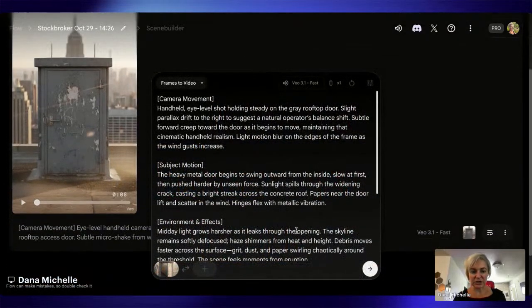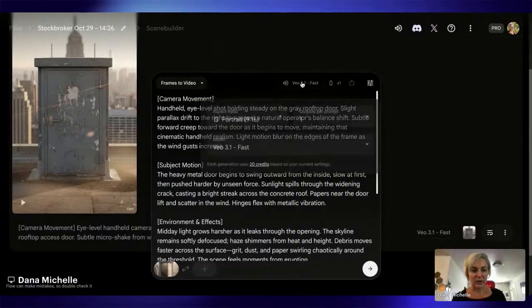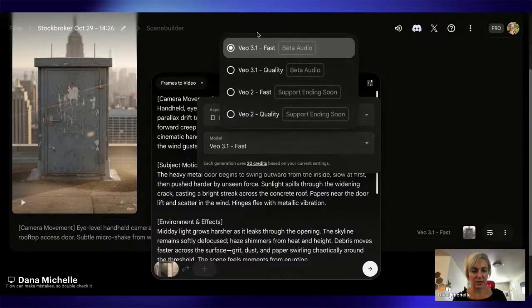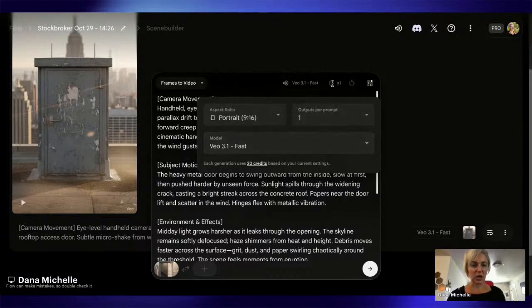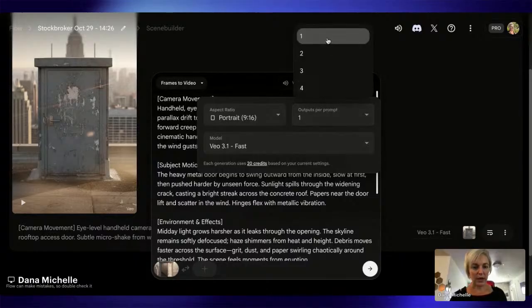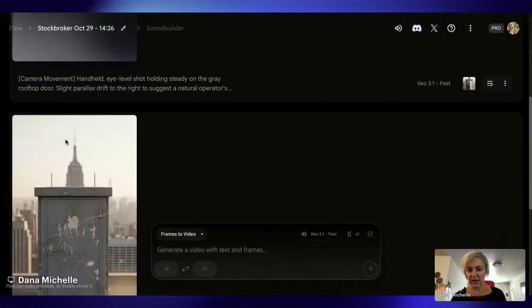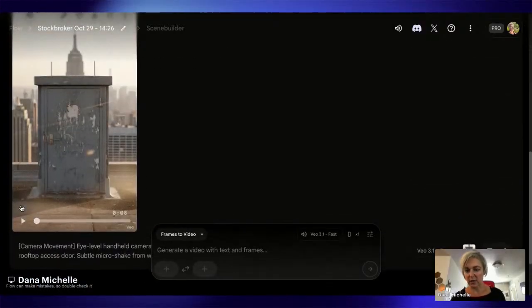Okay, let's watch. Let me hit go on this one so it can start working on it. And again, we've kept our portrait. We've kept our model, VO 3.1 fast. We've kept our outputs as 1. And we're going to say go ahead and go on this one. So let's take a look at where we're at here.